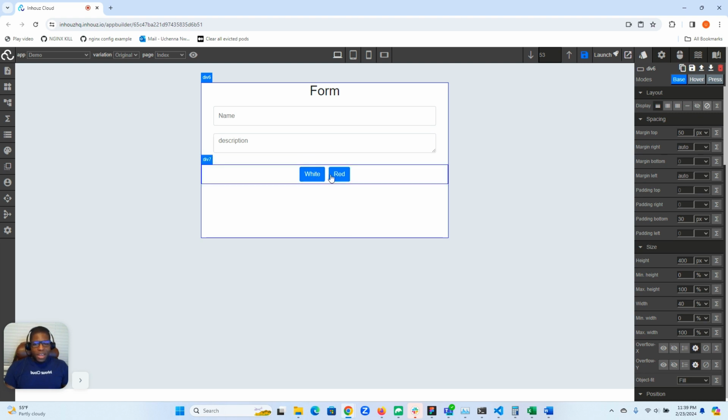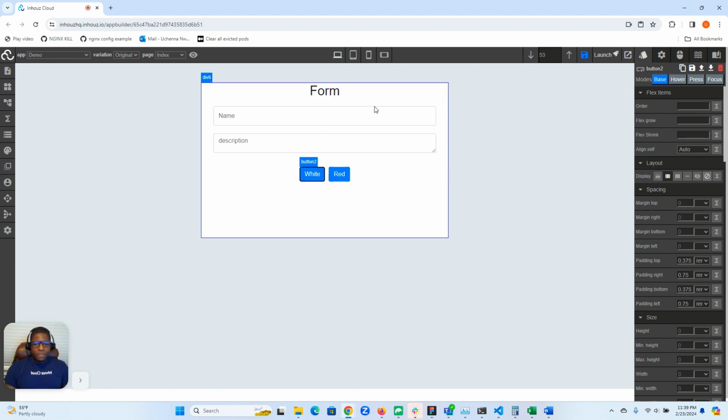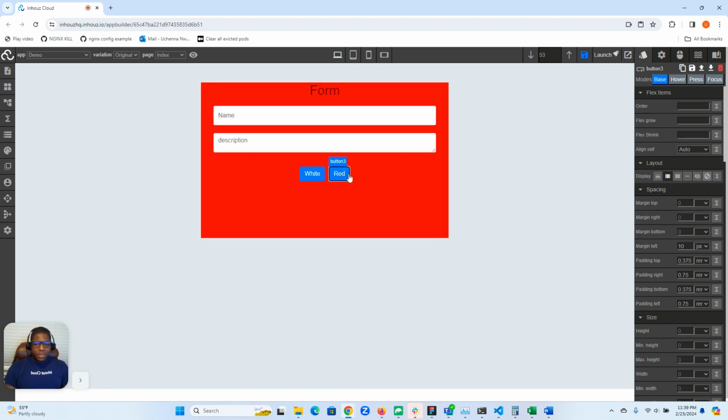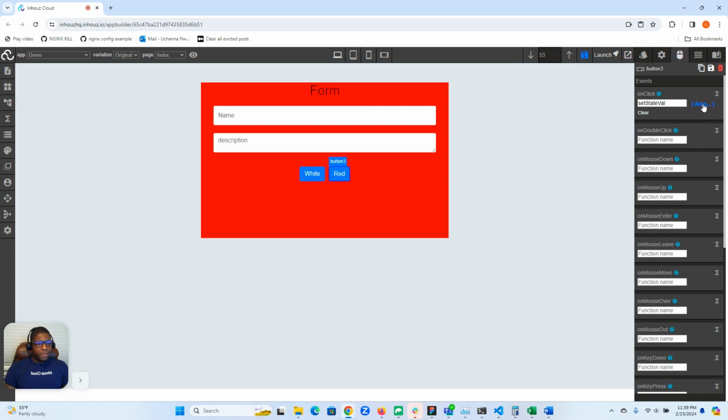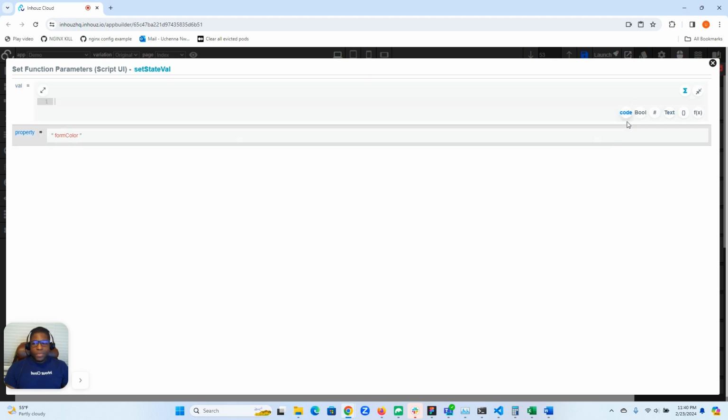So I do have an event-driven function here that converts the background color of my form. When I click on white, the form goes white, and when I click on red, the form goes red. But what if I wanted to make the color a different color based on if it's on a mobile device or not? All right, so I can simply go into my function, set state val. I can go into the value, switch to code.